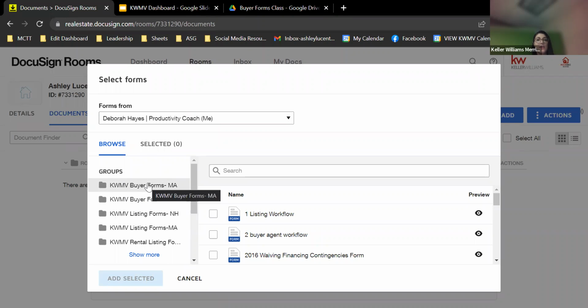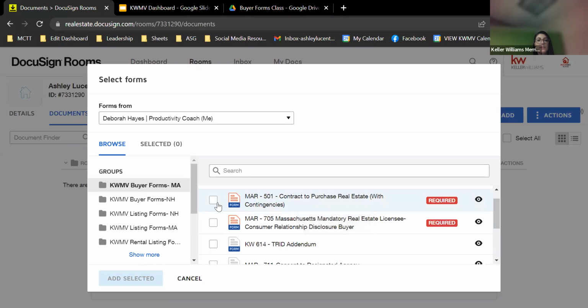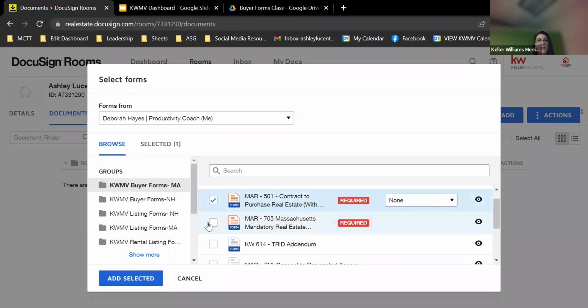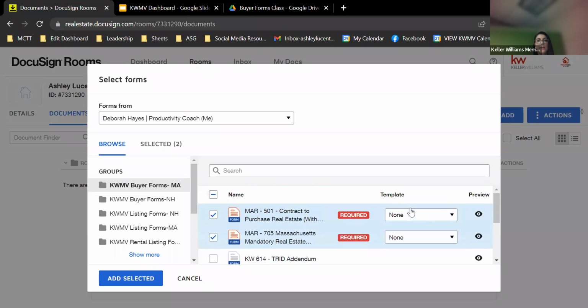And I always suggest, go to your groups because that makes it easier because all the forms are organized in there. So I'll click on the buyer forms for Mass. And I'll select the forms that I want to add, and you'll see this little drop down under template pops up, and I can select this. And let's see, I think this is the one. This might be the one from today. So I'll just click that to automatically apply it.